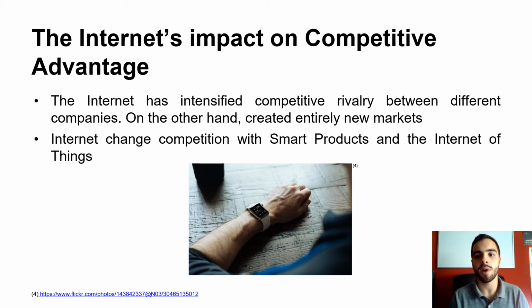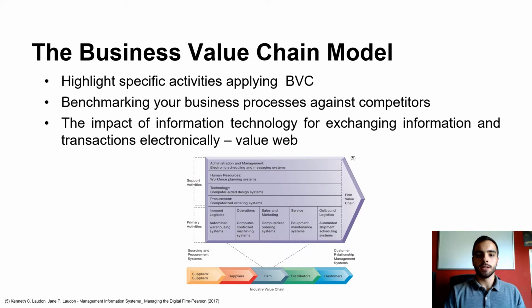Smart products can inhibit new entrants to a market because existing customers are well settled in the dominant firm's software. Finally, smart products may decrease the power of suppliers when hardware becomes less important than the software. The business value chain model helps identify critical points in how a company can use information technology most effectively to enhance its competitive position. The model views the firm as two activities.